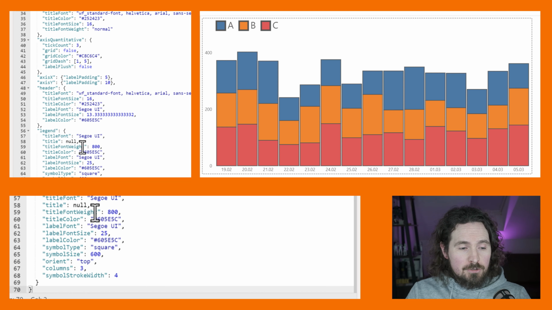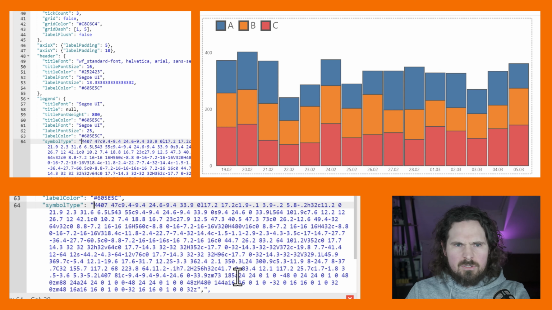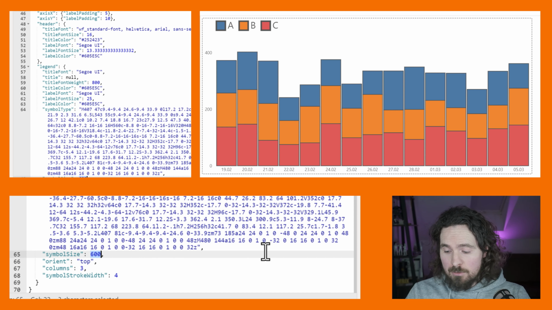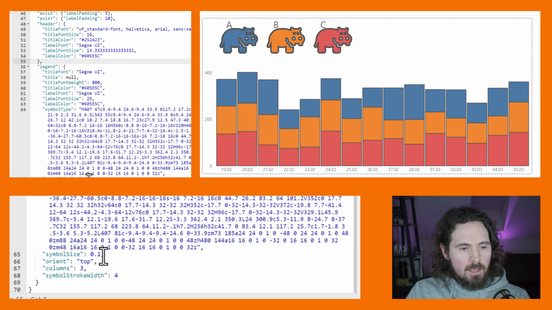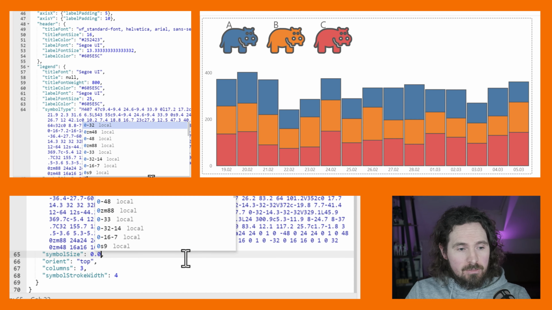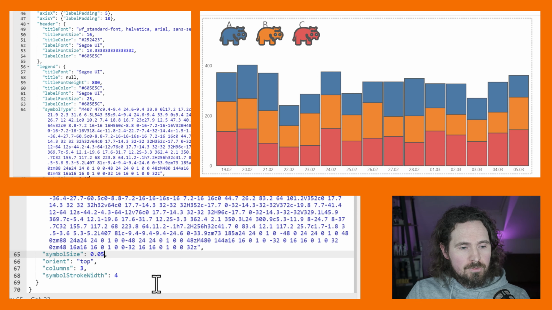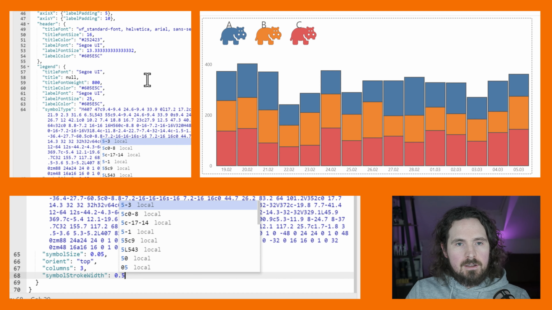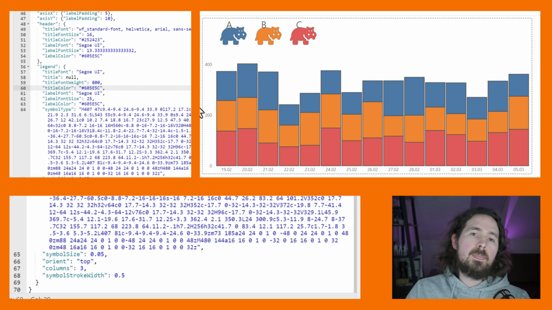So what I'm about to do now is extremely silly, but I'm going to replace what I just had there, which was square, and put in this huge SVG path. I want to change the size because you have to do that with SVG, make it tiny. Apply my change. And now you see I have an SVG path and I have hippos for my data labels. I'm going to remove this stroke width 4 and put in like 0.5. And now I have some pretty cool looking hippos for my legend.